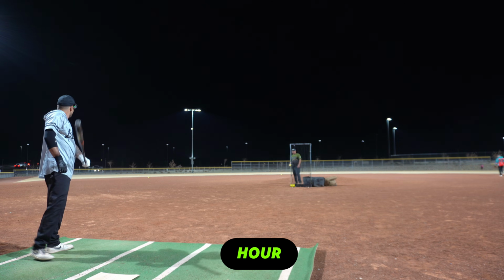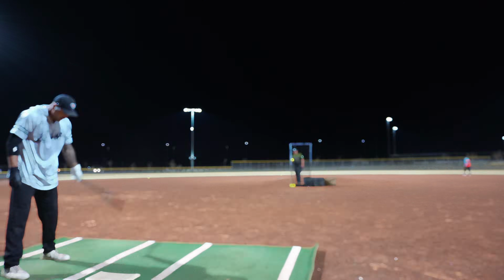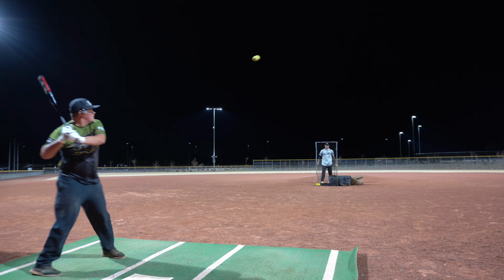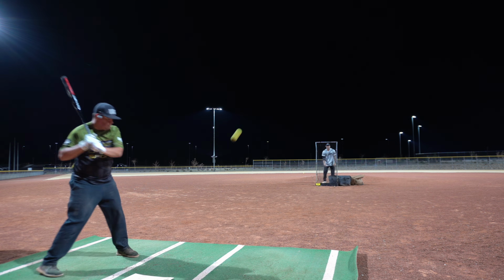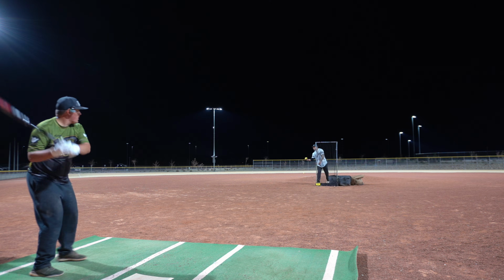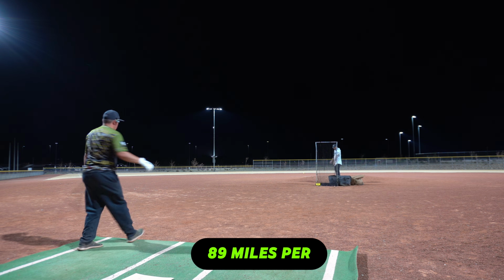102 miles per hour. Sweet spot. That felt really good. Good feedback off of it. Ooh, way too much. Ooh, and then way too little. And then just right. 89 miles per hour.